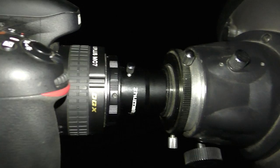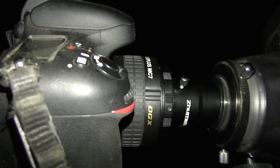Now you can run prime with that 2-power Barlow, like I said, but I don't know why somebody would. I got the 2-power teleconverter hooked to it right now. And there's the setup. I am running prime with the 2-power Barlow, and then the 2-power teleconverter, and it just isn't the same quality.